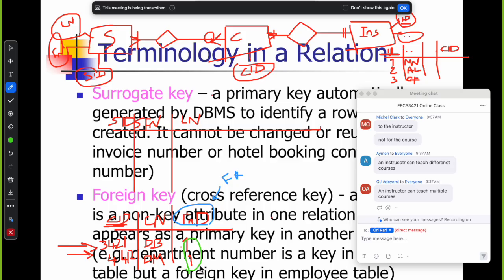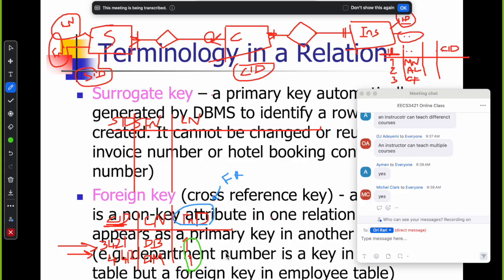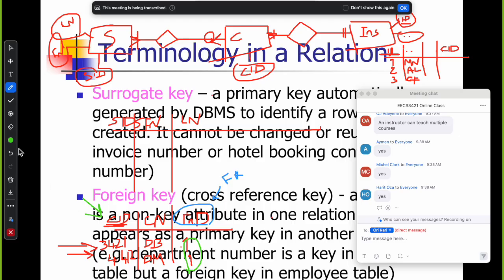Is there any problem? Can I call this table a relation? Is it a relational table now? Yes, it is, because the table has a clear primary key, which is course ID. Each row is unique.